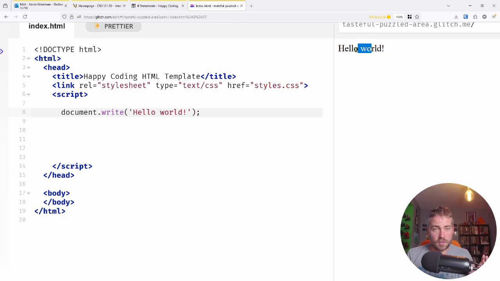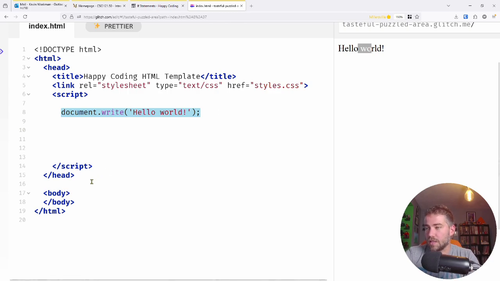So that's JavaScript. You can write code that calls functions to tell your computer to do stuff, to tell the browser to do stuff, and you can even get input and output stuff to the page, and that's all well and good. I'm using document.write for now because it's a little easier, but you could do document.getElementById, get a reference to an element in the page and change it that way as well. I'm just going to stick with this for now. Maybe I'll change it later, but for now, actually, you know what?